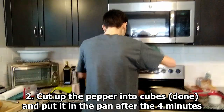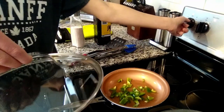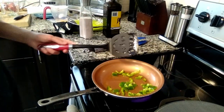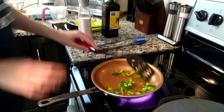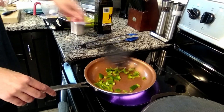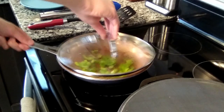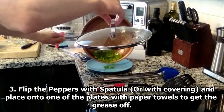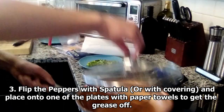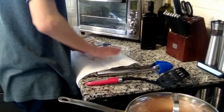So it's been roughly four minutes now, and we're going to dump the peppers in. Once you do that, you've got to kind of turn the heat up a bit so it starts to cook better. We're just doing that to make the olive oil a lot warmer, and after that we're going to bring it up to medium or high heat. As you can see, the peppers are cooking up now and are becoming softer. All we've got to do is gently put it on the pan and cover it with paper towels to get all the grease off.